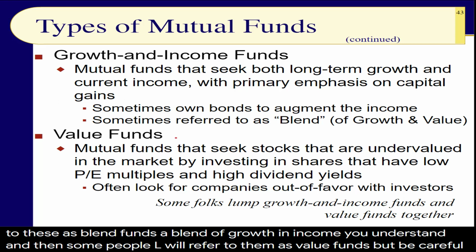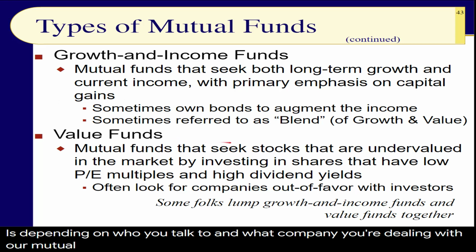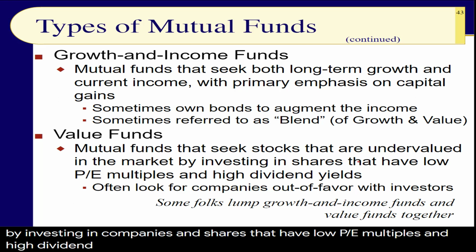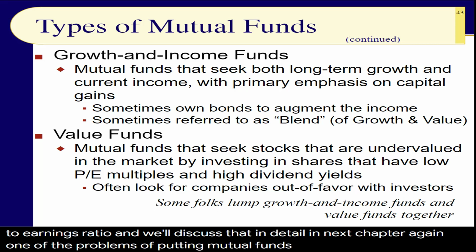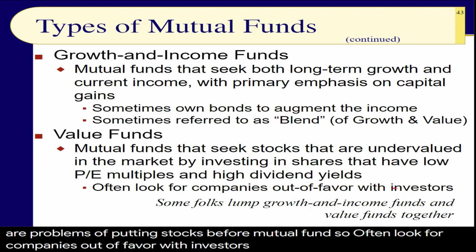Value funds, depending on who you talk to and what company you're dealing with, are mutual funds that seek stocks that are undervalued in the market by investing in companies and shares that have low PE multiples and high dividend yields. Or with P, physical education? No, it's price to earnings ratio, and we'll discuss that in detail in the next chapter. Again, one of the problems of putting mutual funds before stocks, but there are problems of putting stocks before mutual funds, so we're doing the first one. They often look for companies out of favor with investors.